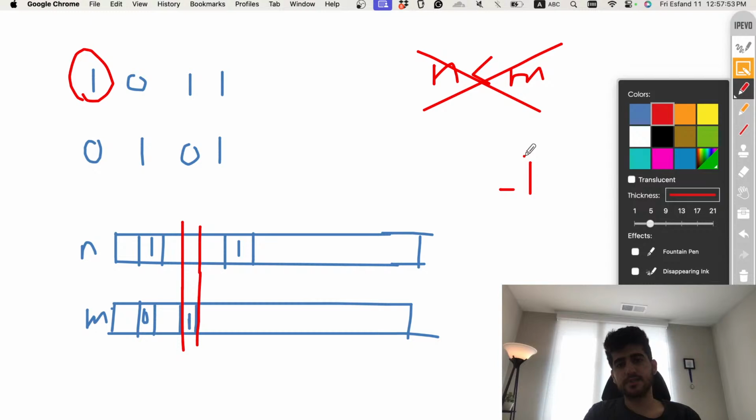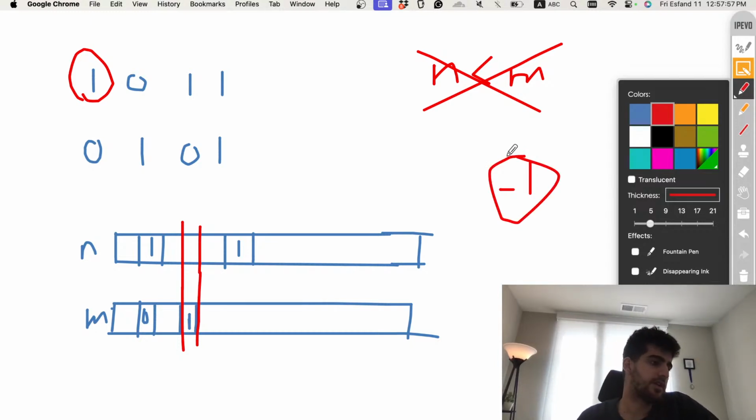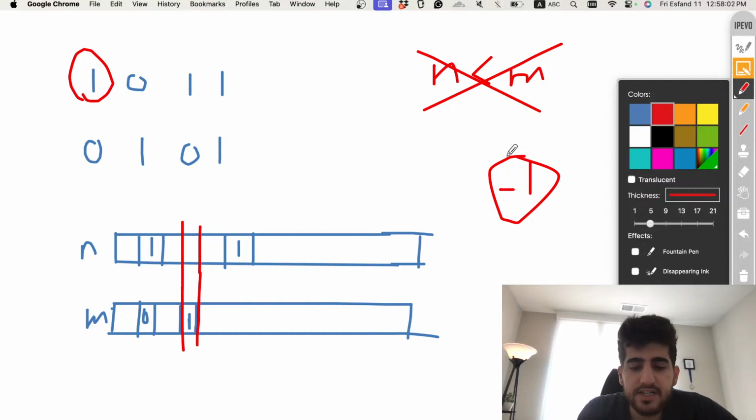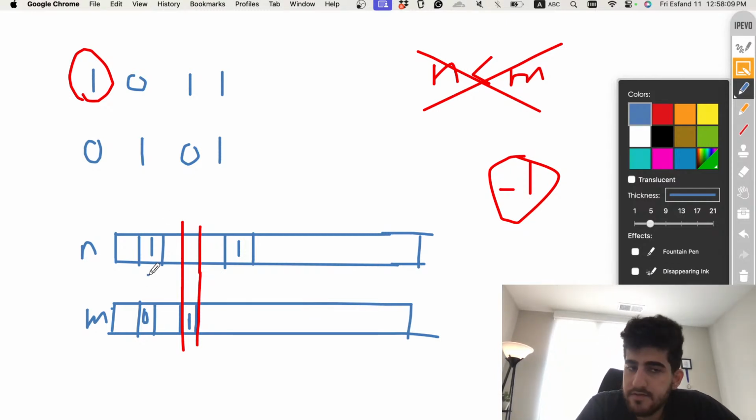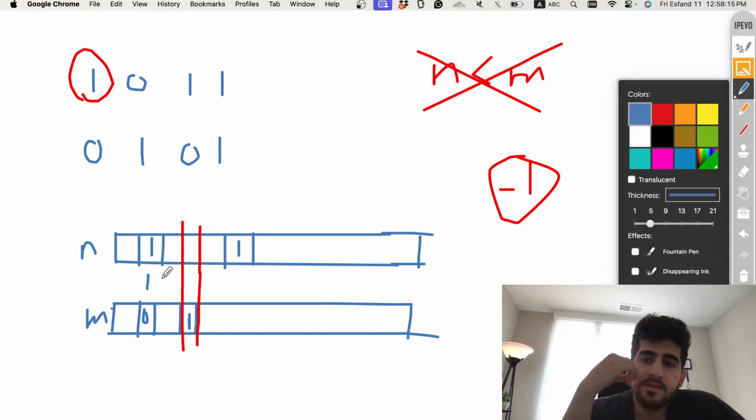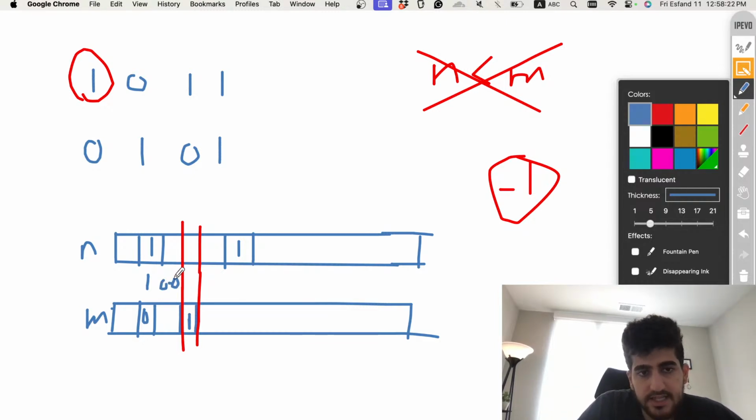Okay, if this happens, the answer is definitely minus 1. Why? Because in one operation I should get rid of this one. So one of my operations does have 1 in here, and I XOR with this 1. So what I need to say is that I can set the rest of them 0, because if I don't set these 0, then it's gonna be greater than n.